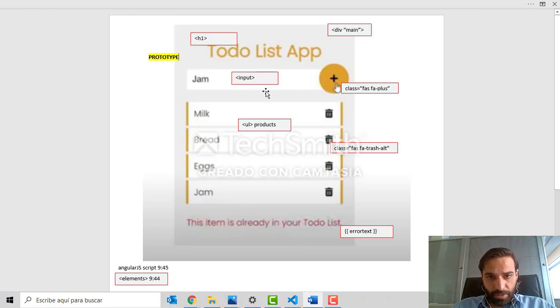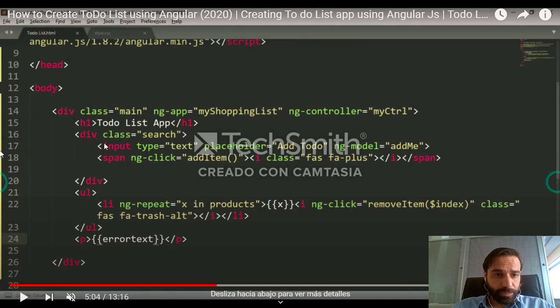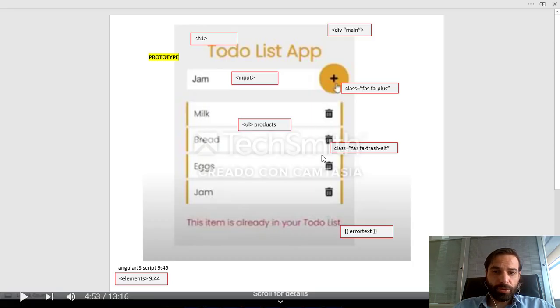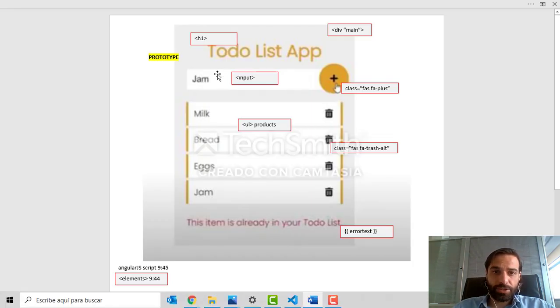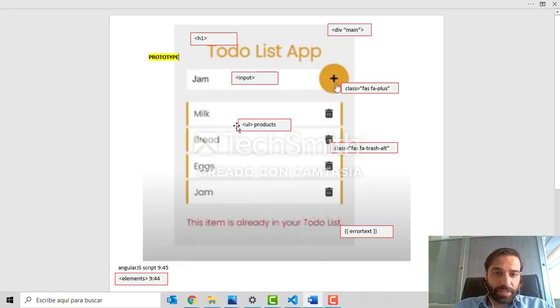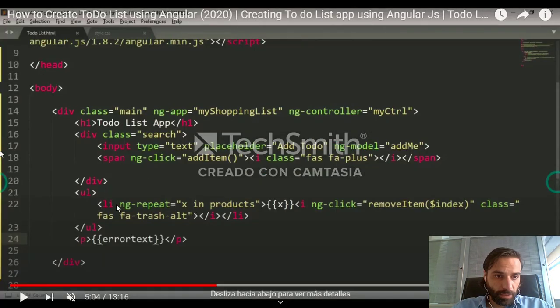This is the input text with this markup. This is another element, class fastfastblues, which is going to add each new product to the list. This is an ordered list, which is going to list the products or tasks or anything you want to add, which is in this line of code, an ordered list.